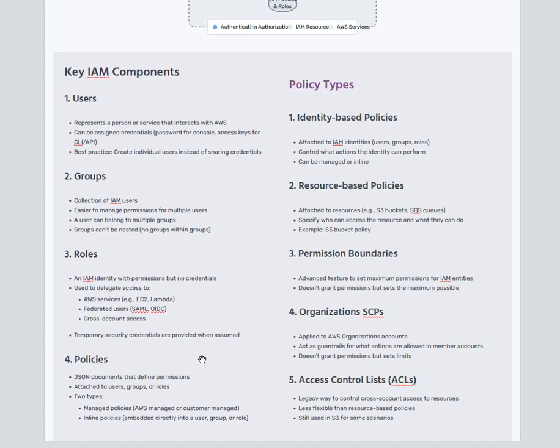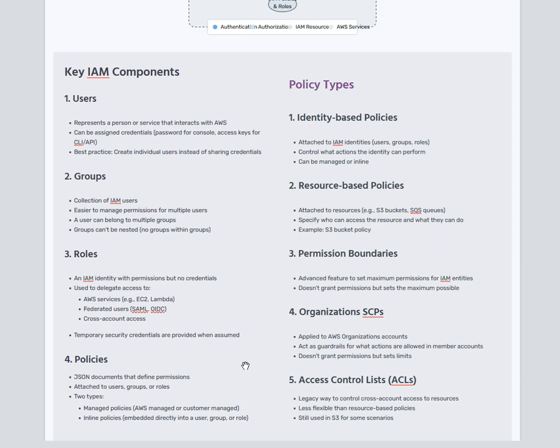So apart from these key components, we have policies. Policies are JSON documents that define permissions, right? Policies can be attached to users, groups, or roles. We're going to discuss two types of policies. Managed policies, which can again be divided into two: AWS managed policies or customer managed policies.